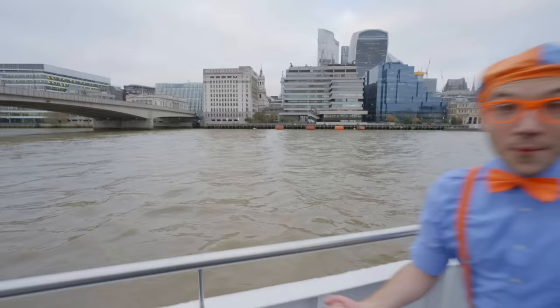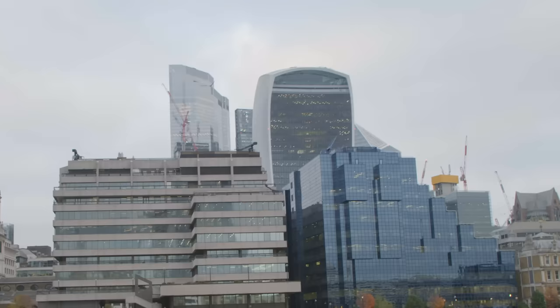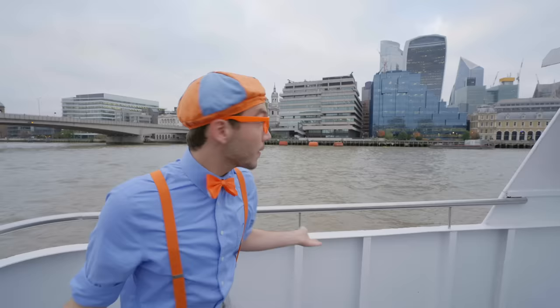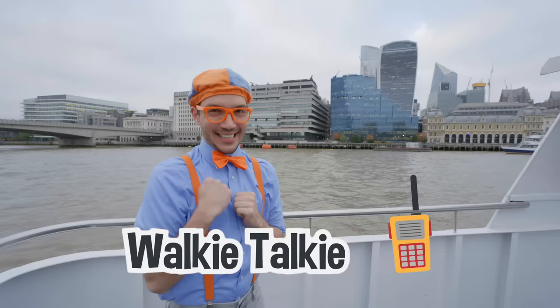Wow, there are so many cool buildings to see when you're on the Thames. Yeah, look at this building. Whoa, it's called the Walkie-Talkie. Hello, Blippi. You know why it's called the Walkie-Talkie? Look, whoa, it's shaped just like a walkie-talkie. It's so cool. Ooh, and look at this building.